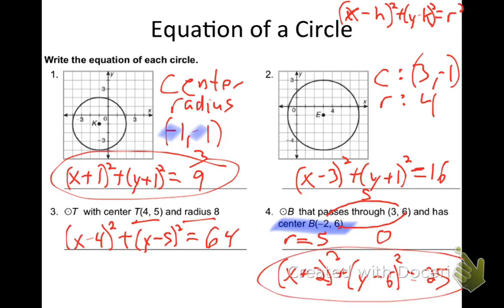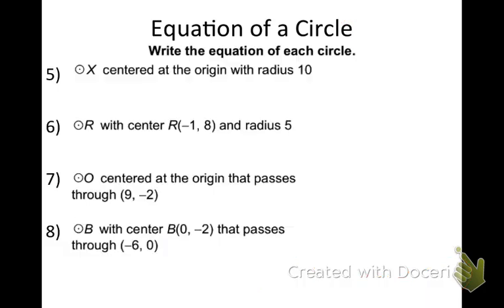Nice job. Why would you take the square root of it if you just leave it like that? Well, that's a great point. Did everybody hear his question? It was, why are you taking the square root of it if you're going to plug it back in there and square it? You technically don't need to when you're talking about a circle here. That's a good, valid point. It's going to come back out to be the same thing when you square it at the end. You can save the step instead of taking the square root and just leave it that way, which is helpful for the next couple problems here.